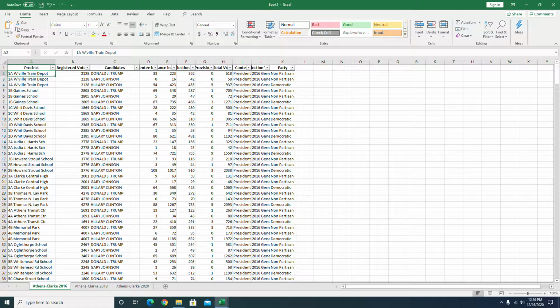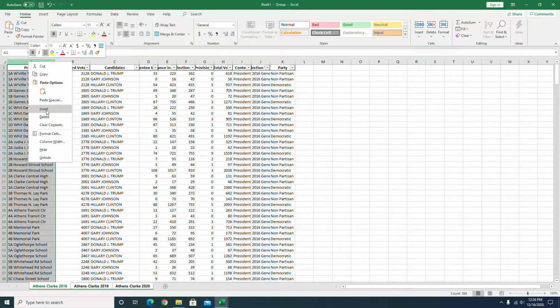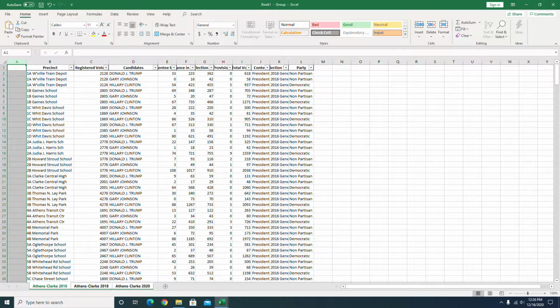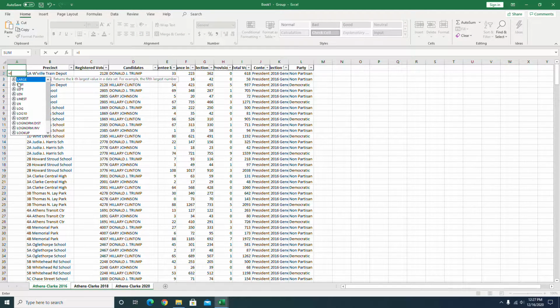For now, again highlight all three worksheet tabs, insert a column, and use this formula: LEFT for B2 and 2.